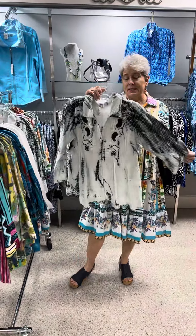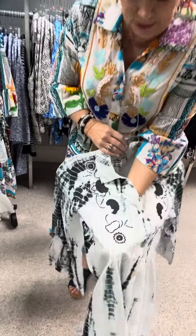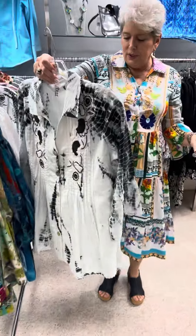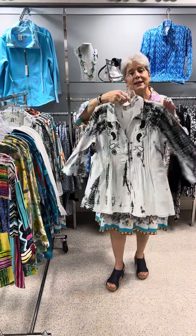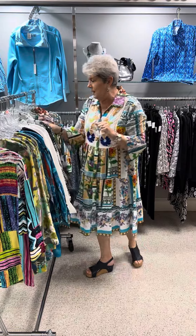This top is the sister to the dress I showed you in the other video. The other dress was blue and white; this is black and white. It has the same neckline with the same embroidery down the front. It has a tux on the front and a cute little bell sleeve. This one is priced at $80 and I have a small, medium, large, and extra large.